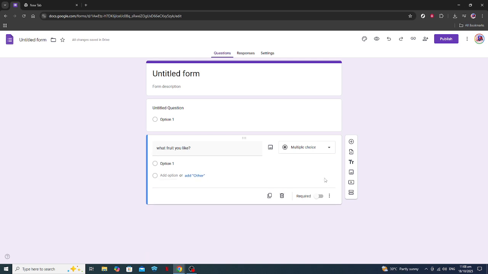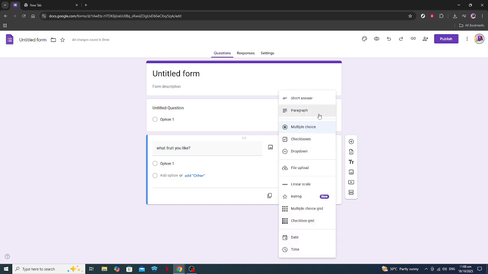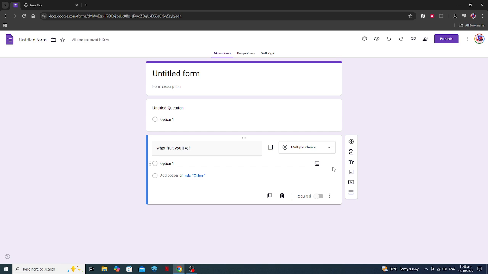Now enter your possible answers or choices. Type each answer option line by line. You'll notice that Google Forms provides a quick way to add more options through the Add Option button, making it straightforward to list options, even if they are numerous. For any extra flexibility, consider adding the Other option, which allows respondents to fill in an option that's not listed. Just click Add Other at the bottom of your list and enable it.